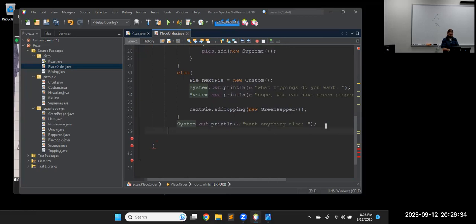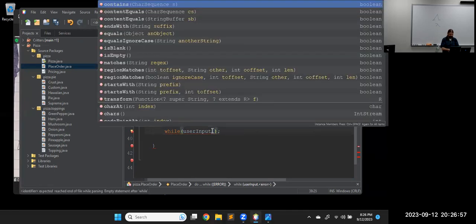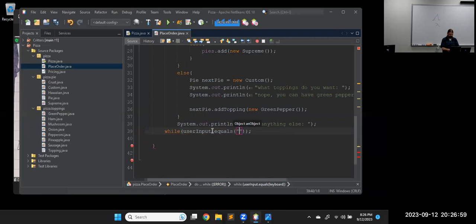And then down here, while user input does not equal no. User input dot equals no, and then put the not symbol in front of it. So while not user input dot equals no, we'll keep going.